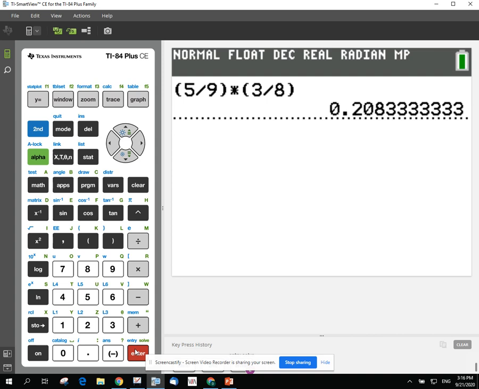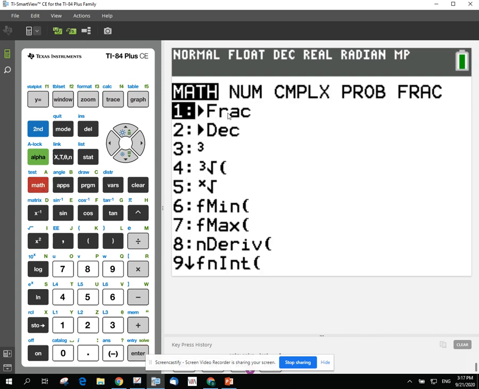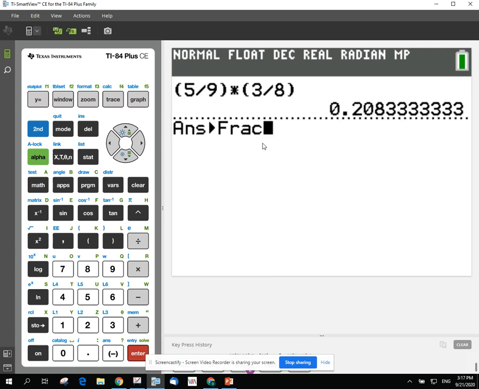So here's the first keystroke I'm going to teach you on the graphing calculator. Math, enter, enter. They don't get much easier than this. Push the math button, and then enter will select this, which is fraction, and then you're back to your calculation screen, or some people call that the home screen, and then press enter again, and it'll do it, and it converted that decimal to a fraction. So that would be 5/24. 5/9 times 3/8 is 5/24, and the good part about it too is it reduces the fraction for you.